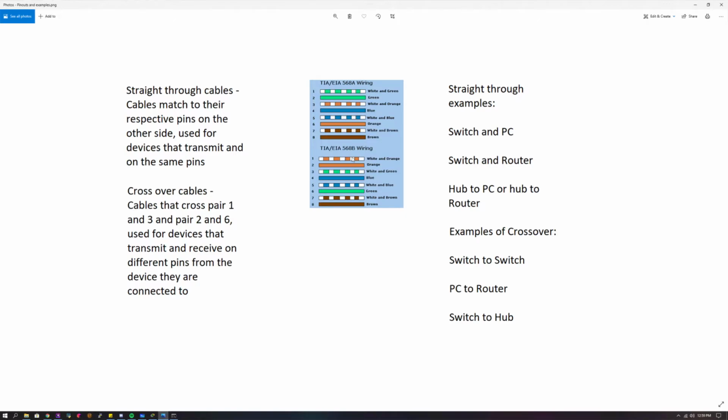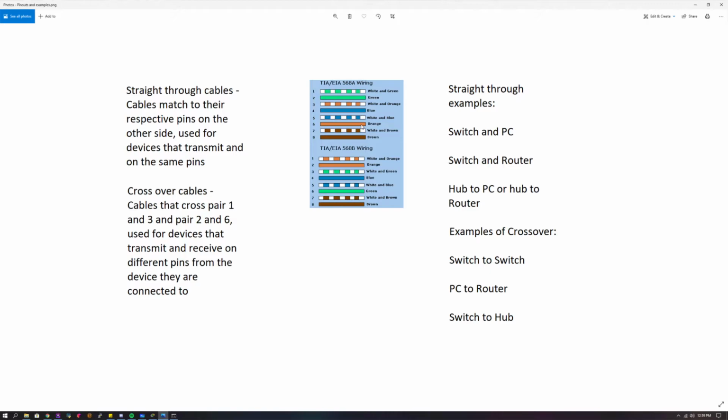Each of these correlates to another strand, and that's how we get 2 different types of cabling. We've got straight through cables, where the cables match on each side. If you look at a cable on your computer, it probably has white orange, orange, white green, blue, green, white brown, brown on both sides. When you look at the ends, they probably match each other. But they have something called crossover cables, where they cross the pairs. So 1 and 3, and 2 and 6. You see right here, 1 and 3, 2 and 6.